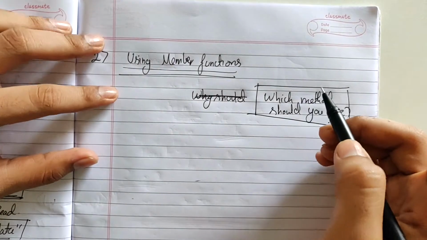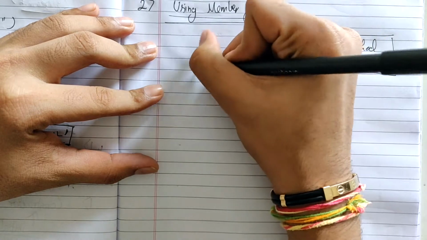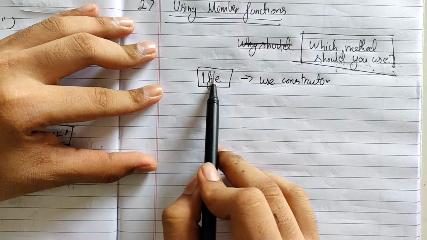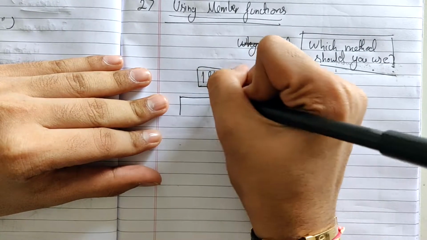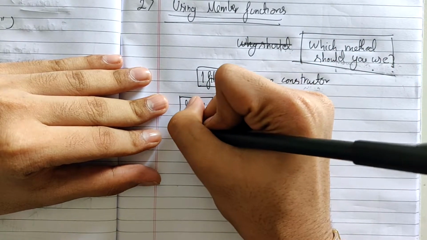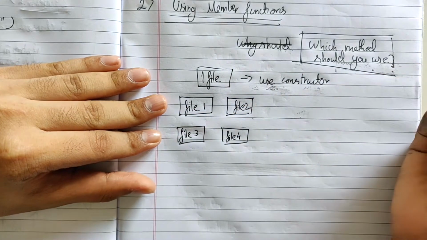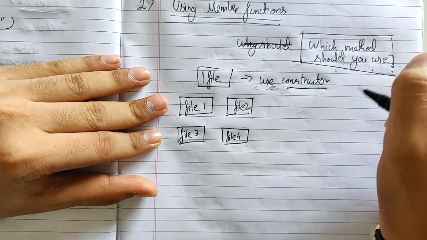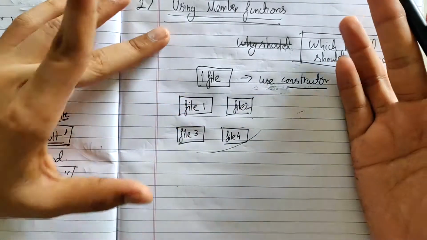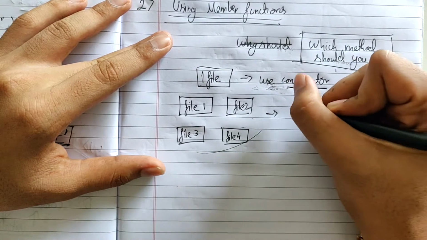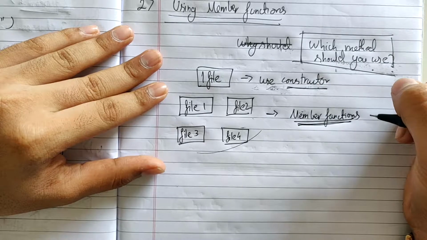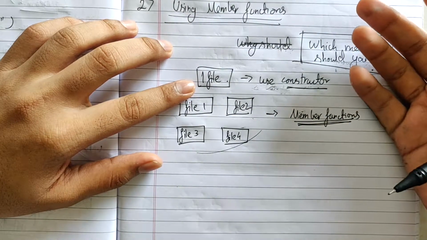Now, if you want to work on only one file, if only one file is your target, use constructors. Use method one, because that method works on one file. But when you start working with multiple files, let's say for example you have four files now, file one, file two, file 3, file 4. If you have 4 files and you use a constructor, then the object which you create will link all these 4 files to that one object. You don't want that to happen, because you'll open multiple files together, which will give you an error. So here is when you use method 2, which is using member functions. This is why people prefer to use member functions, even for one file, because it is easier and it gives you the ability to handle one file at a time.